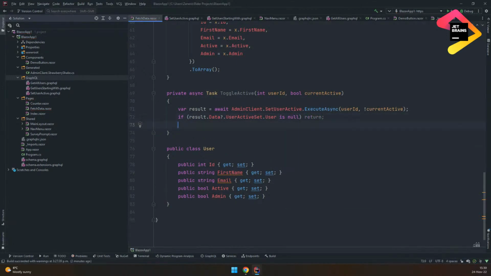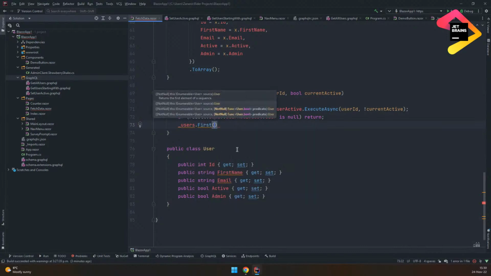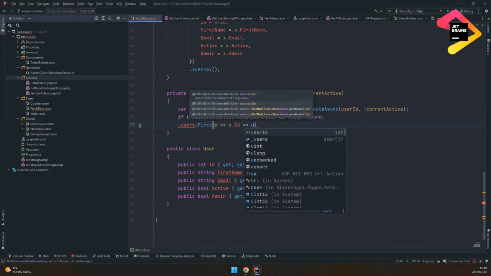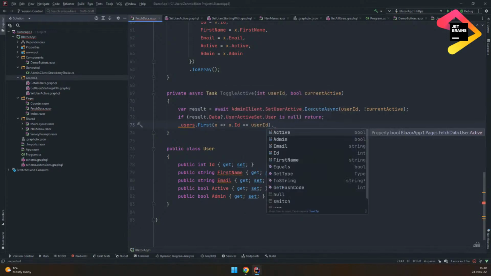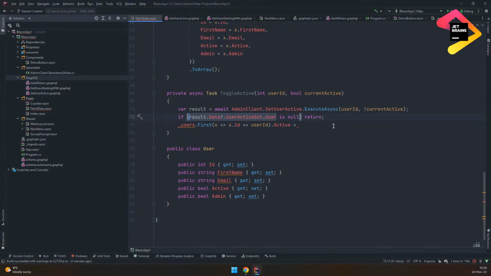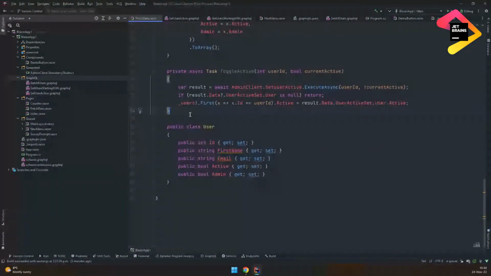And next thing we'll do is grab the first user where the ID equals our user ID, and set their active status to what we get back in the results, which is, and that for sure is populated, since we're going to be clicking a user in that array.